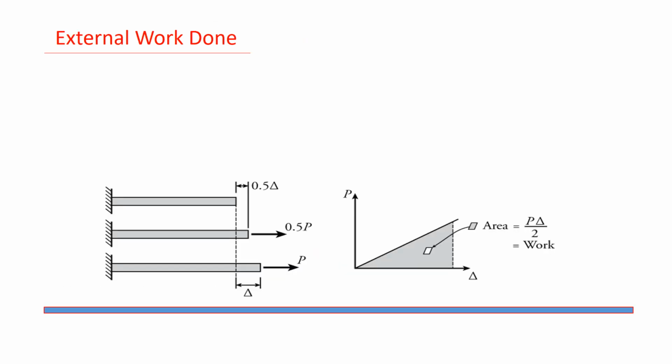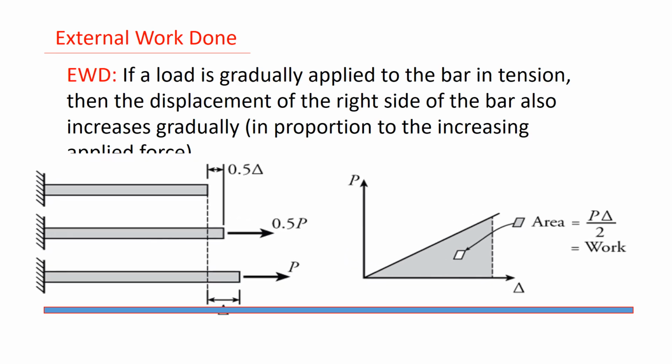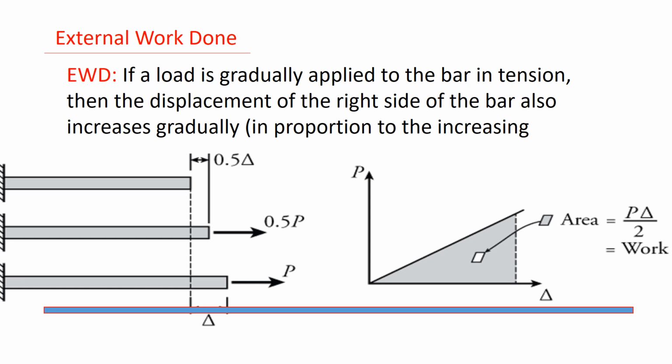We've seen the internal work done. We now see the external work done. Notice that this is similar to the general work equation, but it is divided by 2 because the area under the plot is a triangle instead of a rectangle. This new equation for work is applicable when the displacement is linearly proportional to the added force P. That is, when the force is directly causing a deformation. The work caused by the external force, P delta over 2, is called the external work.